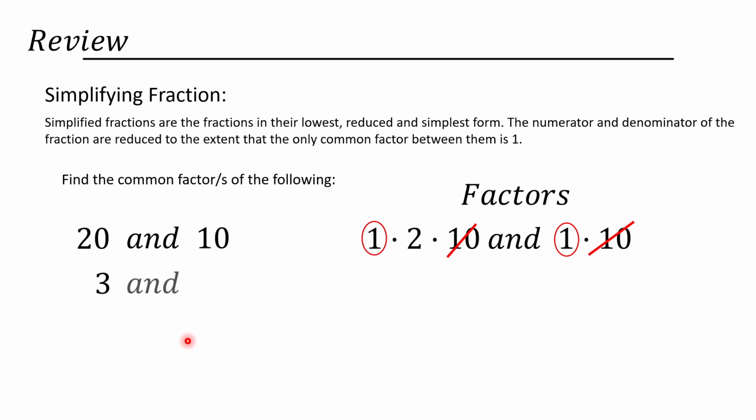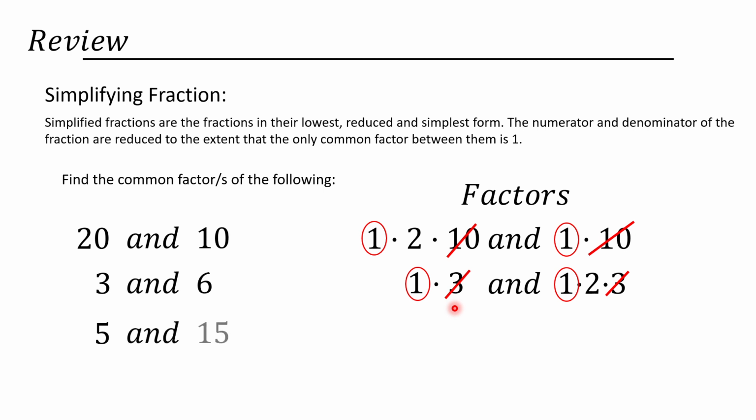Let's say for example 3 and 6. Ano ba yung factor ni 3? We have 1 times 3 and 6 is 2 times 3 times 1. So ma-eliminate natin dito yung common nila is 3, so matitirang common nila is 1 na lang. Okay, so how about 5 and 15? Factor ng 5 is 1 times 5. Wala naman yung ibang factor yung 5. And 15 is 3 times 5 times 1. So, pwede nating i-eliminate ngayon si 5. Ang matitira is 1 as common factor.